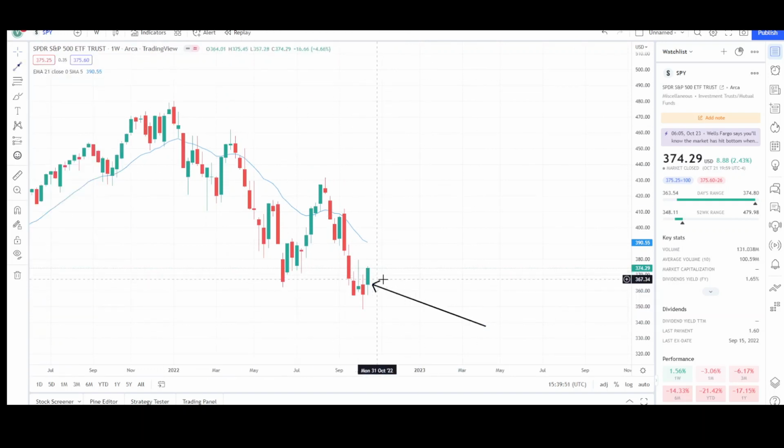You can't do your analysis just based on one candle, but if you combine it with other things, basically we're far away from the EMA. We are just at a new 52-week low, so we should be seeing a pullback, and it looks like shorts are trapped right above this wick. I believe there's going to be some stop losses hit, and that could also add fuel to the fire and see prices reach that 390 level. So I'm looking for continuation to the upside for next week.